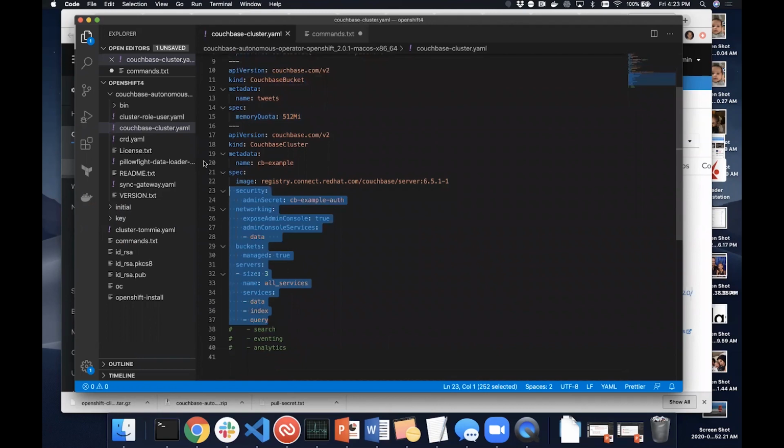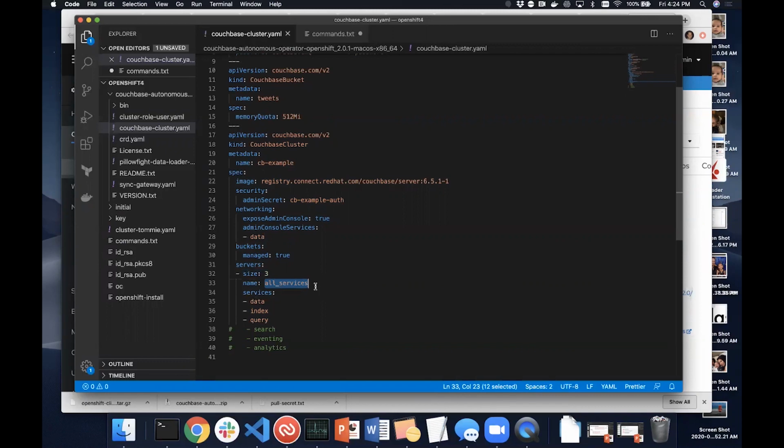This is a very simple, bare bones Couchbase cluster, just for demonstration purposes, because I'm trying to keep this simple. You can see we have 3 nodes, and we're going to run the data, index, and query services on all 3 of those nodes. We're not going to use multidimensional scaling here and break them out into separate server groups, which we could do. This is an arbitrary name. You could name this anything you want. You can create multiple of them, so you could group the services together and deploy it that way.